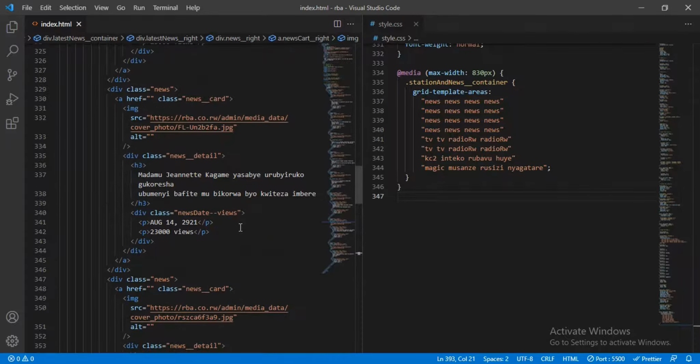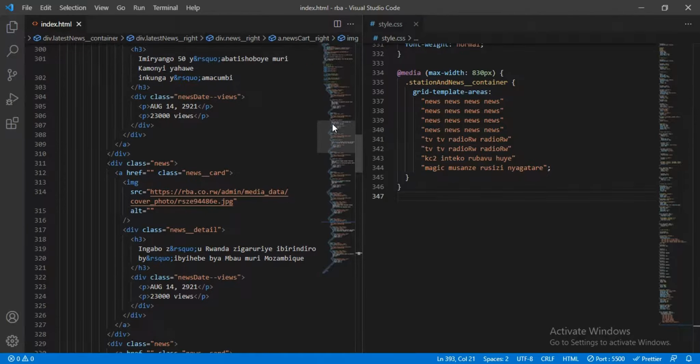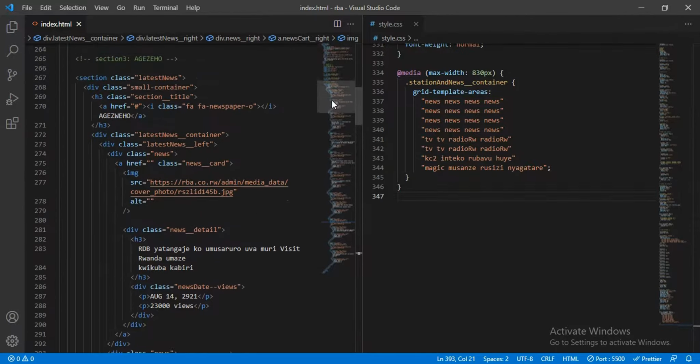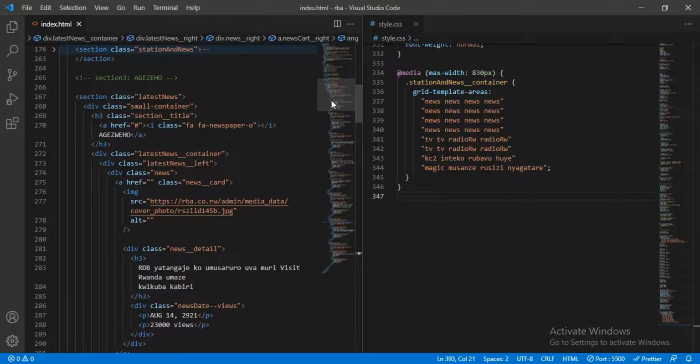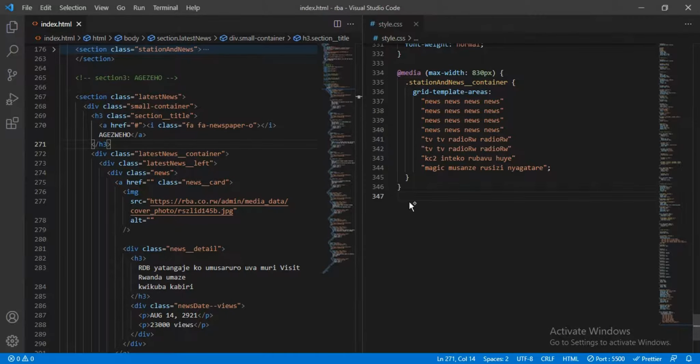So the first thing we are going to do is style this title, this section title, which is agezweho, so that it looks like this. Okay, so let's go back here in our CSS.